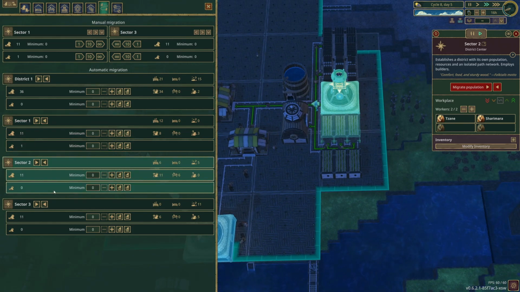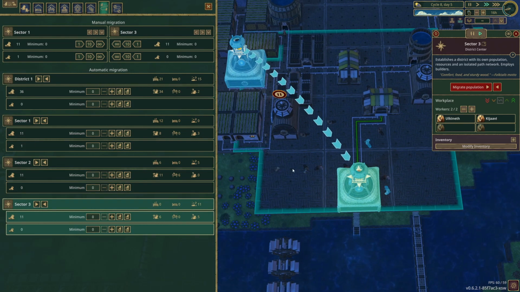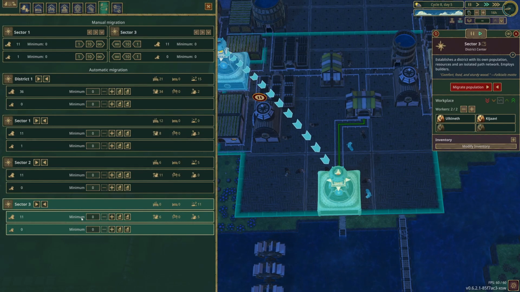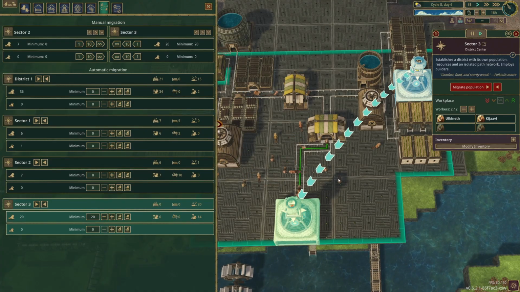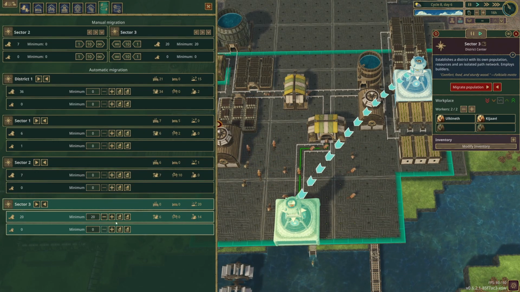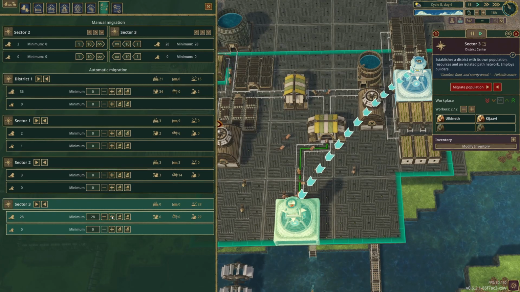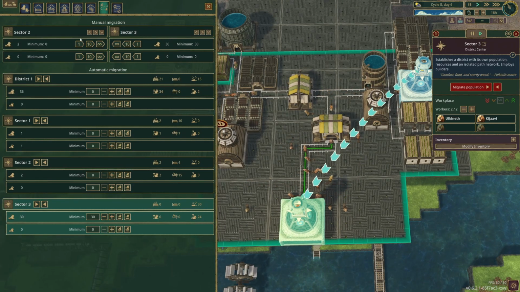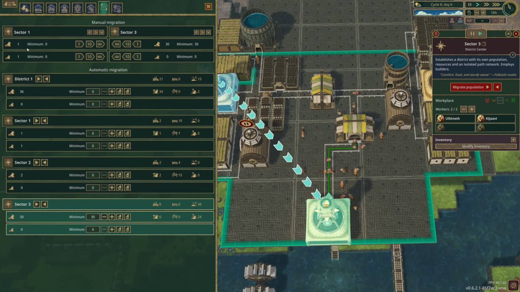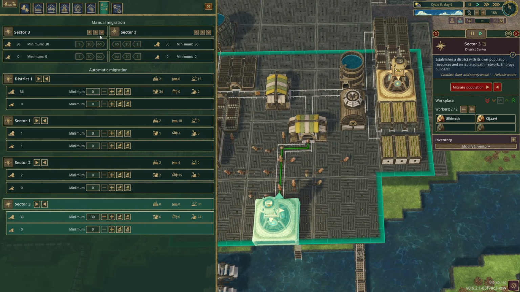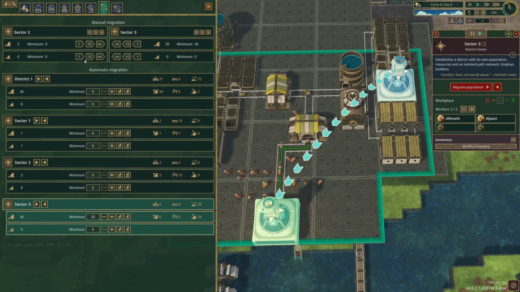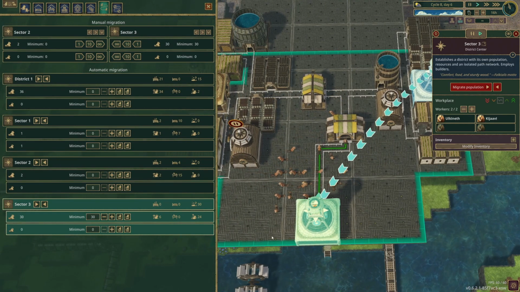You can even click on these to highlight it, as you can see. I click on sector 2, it will highlight sector 2. I click on sector 3, it will highlight that. So I can increase the minimum of the beavers that will be always migrating there. So let's have a minimum of 20 beavers here. And they are going from sector 1 and from sector 2 to sector 3, the same. They moved in because this works globally. They are taking the beavers from both of the sectors that are connected, as you can see. You see, sector 1 is now 1 and sector 3 is now 30. And sector 2, only 2 beavers because all of them are here.